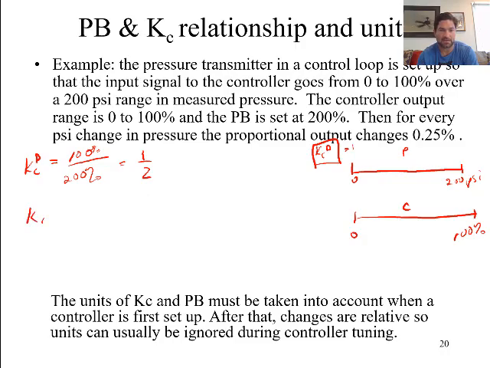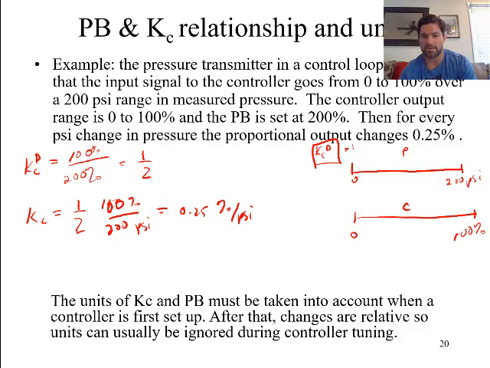And again, Kc equals the dimensionless proportional band, 1/2 times the range of the controller, 100% over 200 psi, and this would give us 0.25% per psi. So for this proportional band of 200%, essentially what that means is that our controller range would have to be, and again we're going off the screen over there, from 0 to 100%, which is over there. And that means if we just kind of put this in the middle, I mean, we're losing half of it.